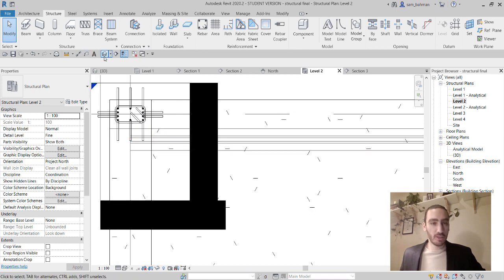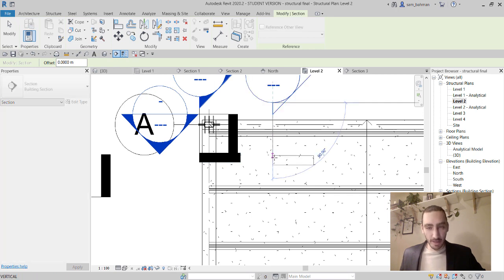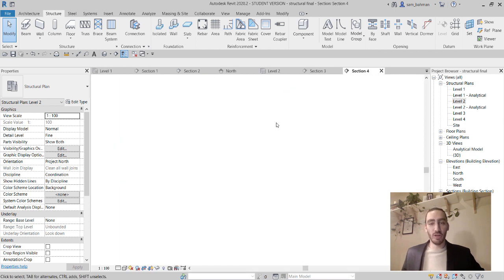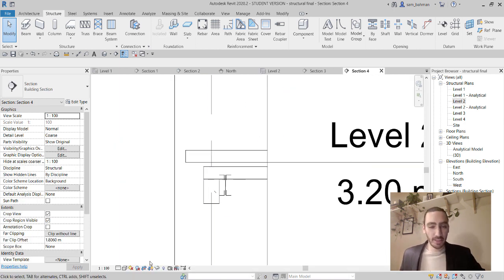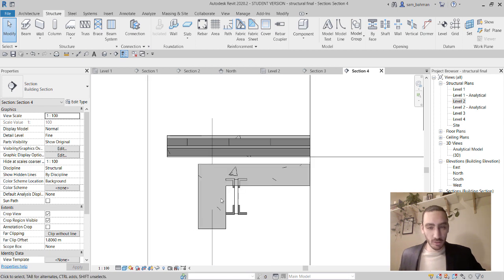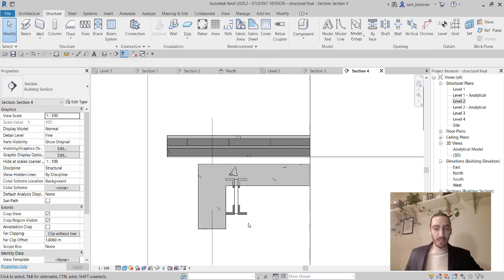So what I'm going to do is simply make a section there. Simply choose the section and make a very smooth section here, and then double click on it till you find the section. So as you can see right now, this is the beam that we have, and this is the slab that we have. This time is a bit different. This is the second category, which is those beams which have slabs on top.